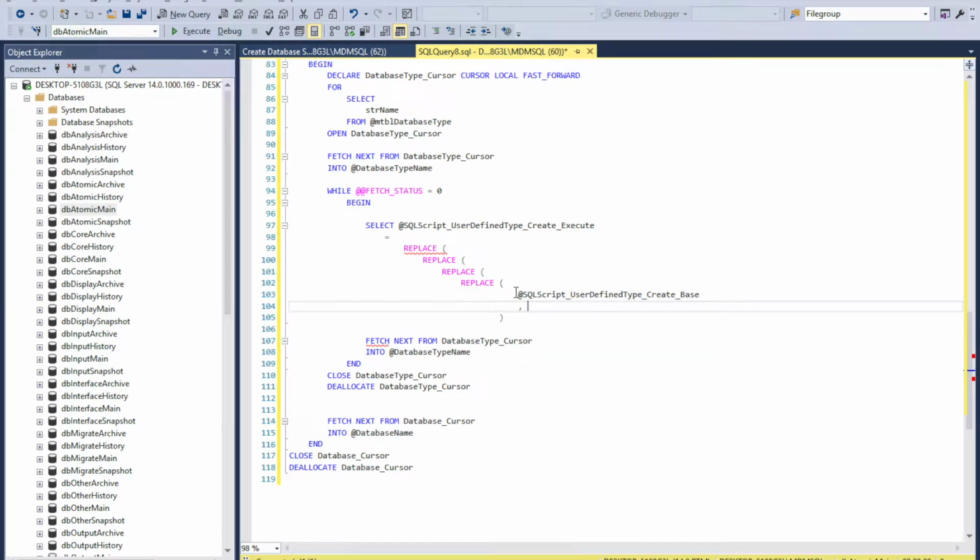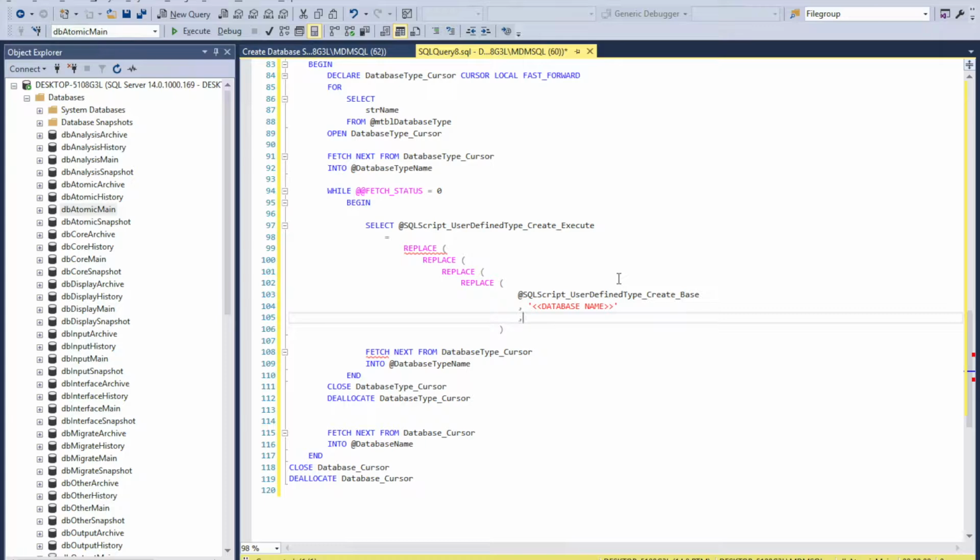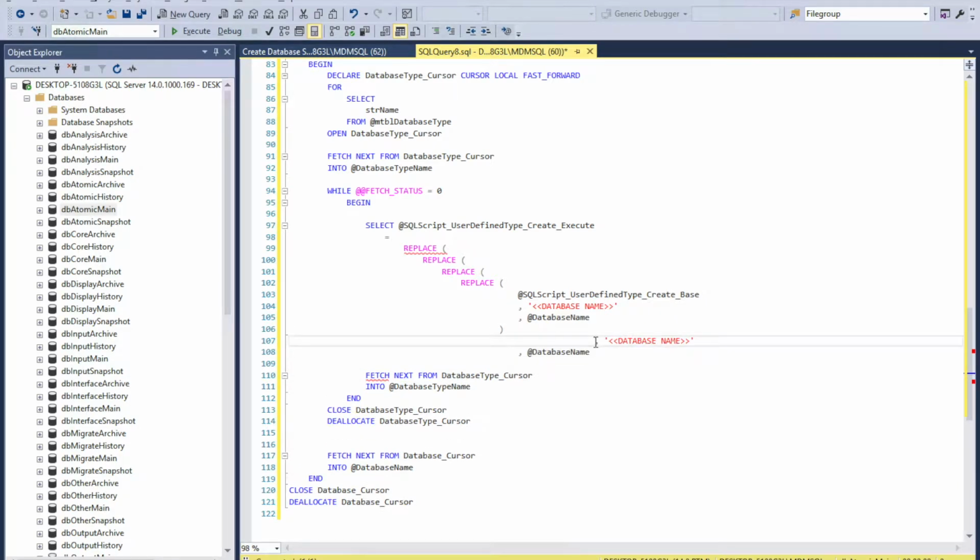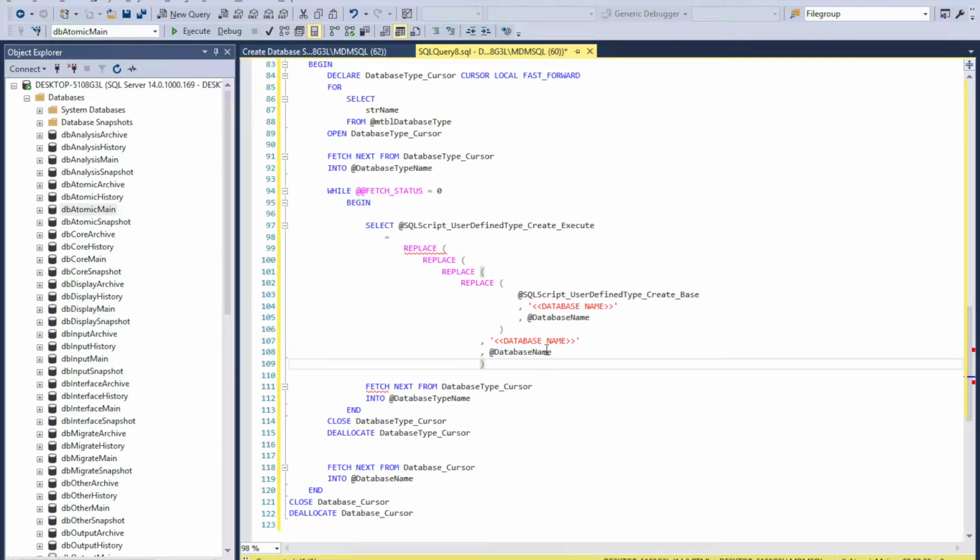And this is where we are replacing the base. The database name. I'm just going to copy these. Oh, maybe that wasn't the best, but that's okay. We have the database type.